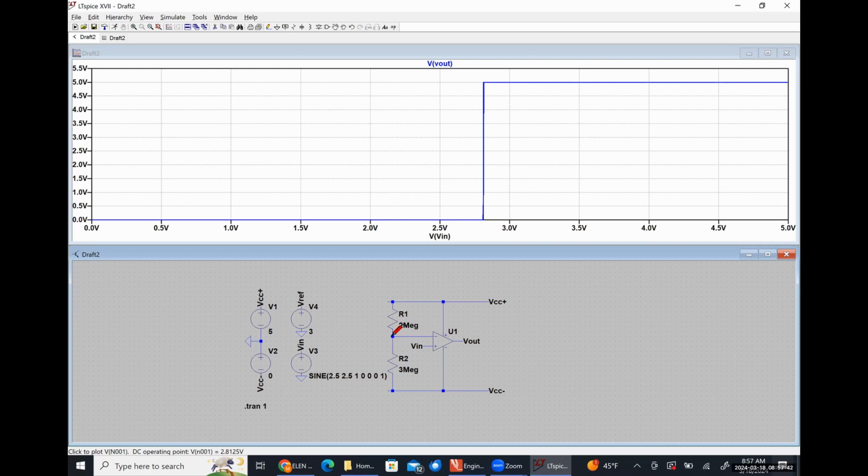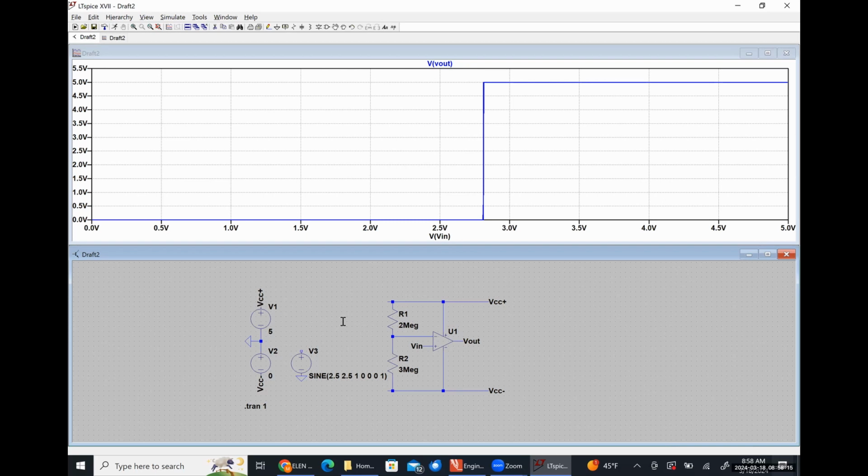All right, so I want to do one last thing. I'm going to add some noise to this and show you that in some applications, a comparator isn't the best tool for the job in doing a comparison like this. And that'll show us why we're going to use positive feedback on Wednesday's class meeting.